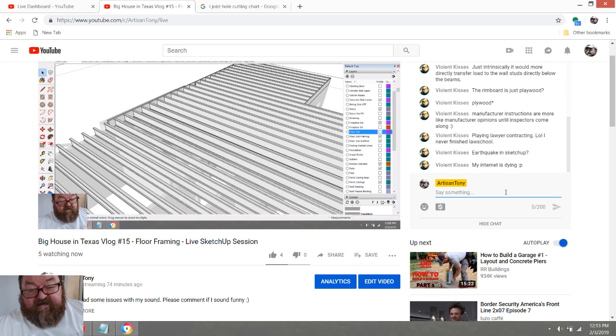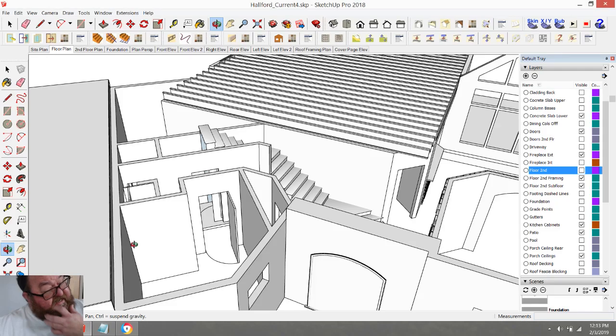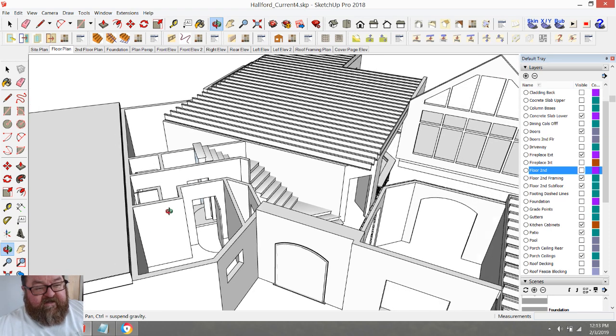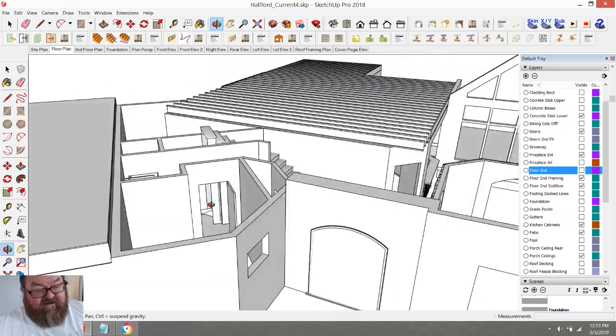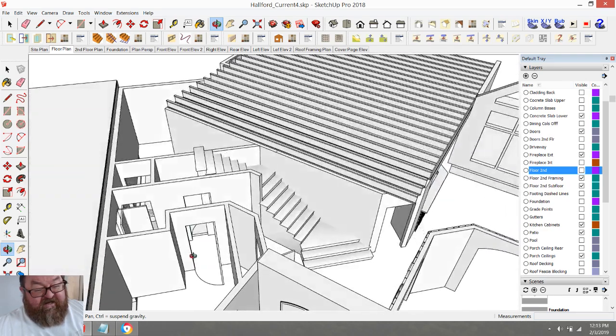Yeah, our internet's actually pretty fast here in Chattanooga. We have the fiber optic, you know, we got gigabit speeds, but it doesn't do any good if your computer's, you know, it doesn't help my computer any.